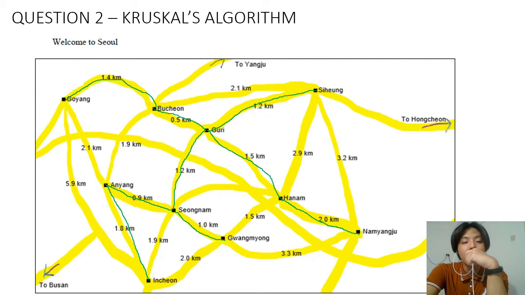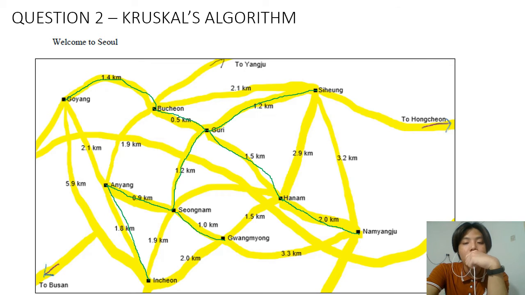So we need to check first if all the vertices are connected. So Goyang to Bucheon, Bucheon to Guri, Sihyong to Guri, Guri to Hanam, Guri to Seongnam, Anyang to Seongnam, Anyang to Icheon, Seongnam to Gwangmyeong, Guri to Hanam, and Namyangju to Hanam.